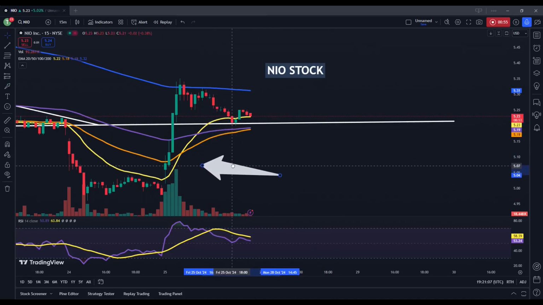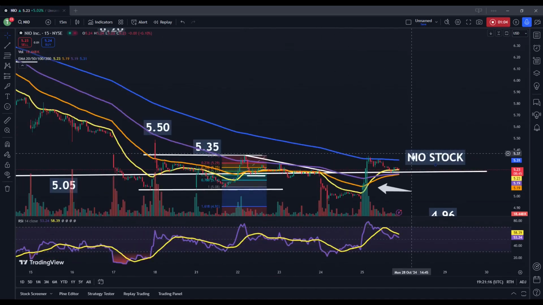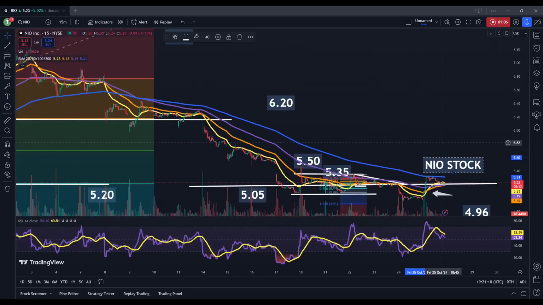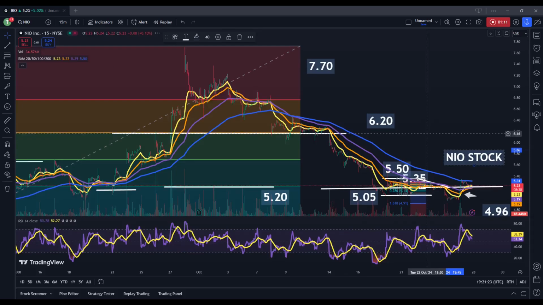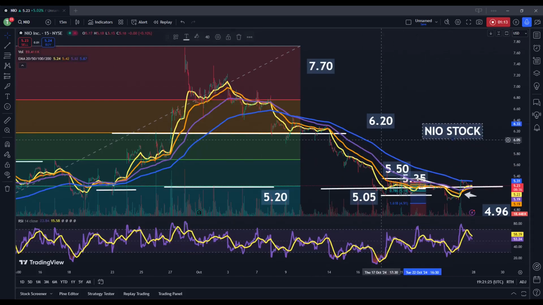Not surprisingly, there are a lot of people on YouTube that are going crazy about this. This is a major price move and all of that. But we do need to keep in mind that this is a short-term time frame here. And if we pull out to the longer-term perspective, things start to look quite different quite quickly.